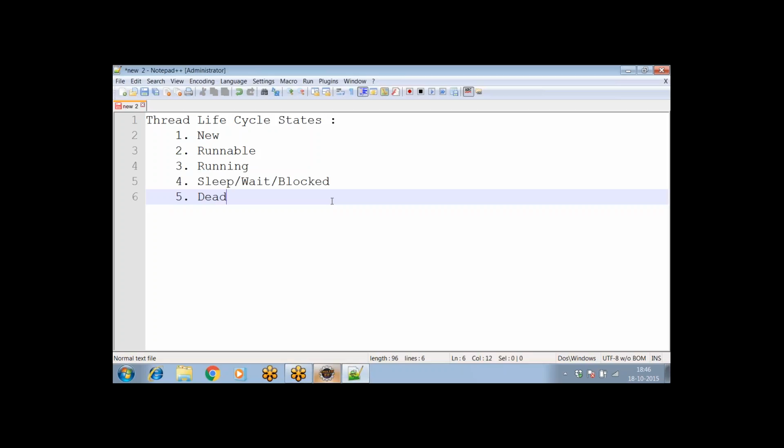So a thread in its life cycle will go through various phases like this: runnable state, running state, sleep, wait, blocked state, or dead state.